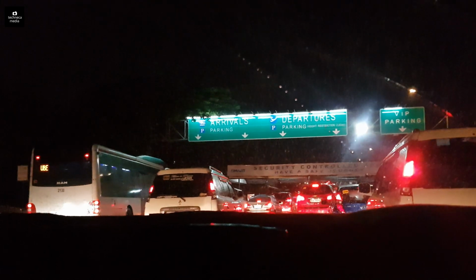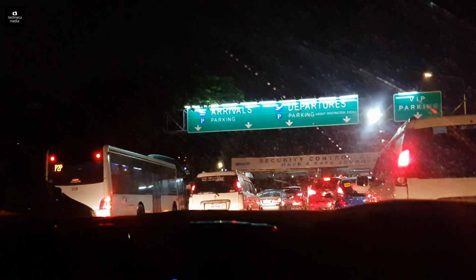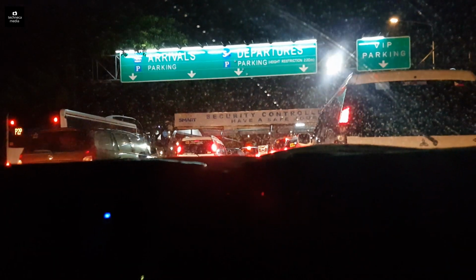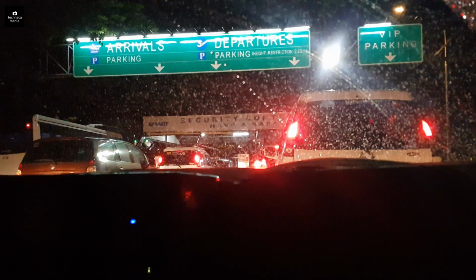Hey guys, we are off on another adventure. This time, my family and I are going on a plane ride to Boracay. We were supposed to have a trip to Singapore back in 2020, but due to the pandemic, that trip was cancelled. We recently converted the Singapore tickets to a Boracay one, and this trip is our first trip outside of our island of Luzon.